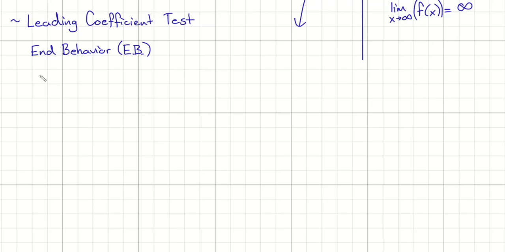We're going to consider a table where we're thinking about a function, f of x, that is simply written as a sub n, x to the power of n, plus dot, dot, dot. I only care about the very first term, because it will give me the leading coefficient, but it will also give me the degree of the function. The only two things that we care about.